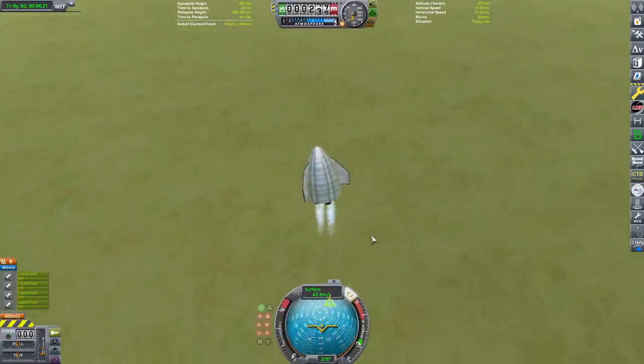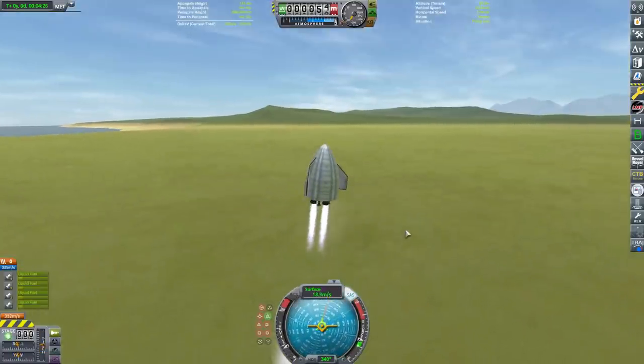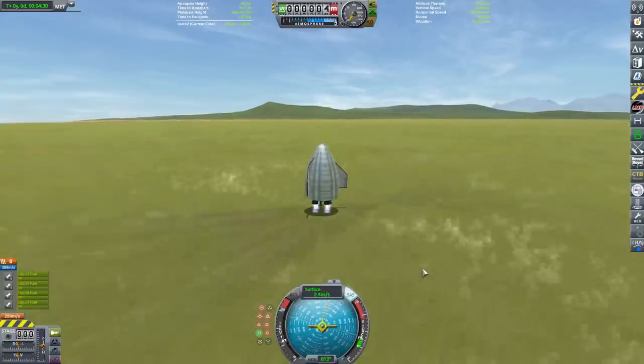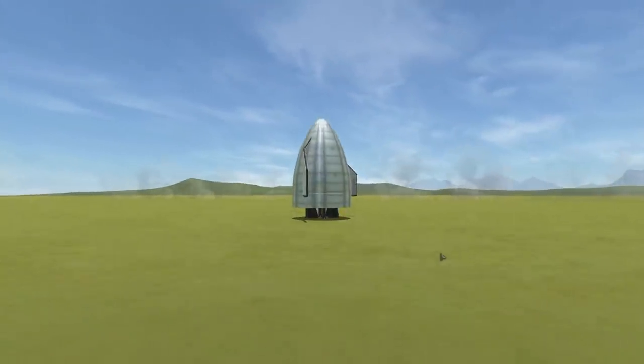The power of those four vectors is really what you need to be able to escape a dying Starship like that. You basically just abort, go straight up, get away, and you also need a little horizontal speed so you can clear the debris of the Starship. Then we go in for a landing — and there it is! Starship is down, and there is an abort system!